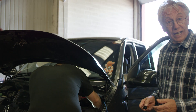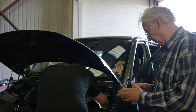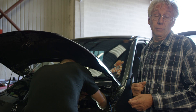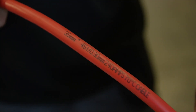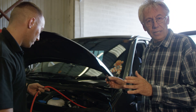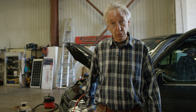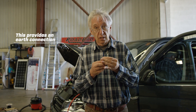Now that Damien's installed the actual units, it's time to think about cables and fuses. The further the CTEK units are from the starter battery, the thicker the cable needs to be in order to carry the massive current going through. There's a handy guide to which cable to use in the manual that comes with the CTEK units — in this case we're using 35mm cable. When it's all connected up, everything will be protected with massive 300-amp fuses. We'll also be using a piece of 4mm cable which connects the D250SA to a negative point on the chassis.